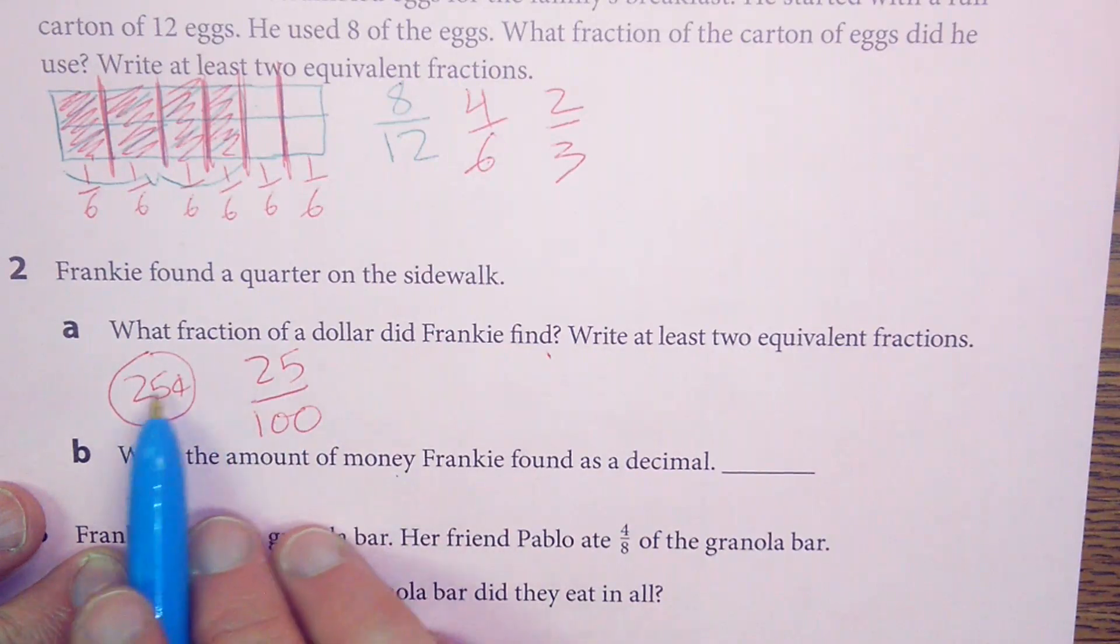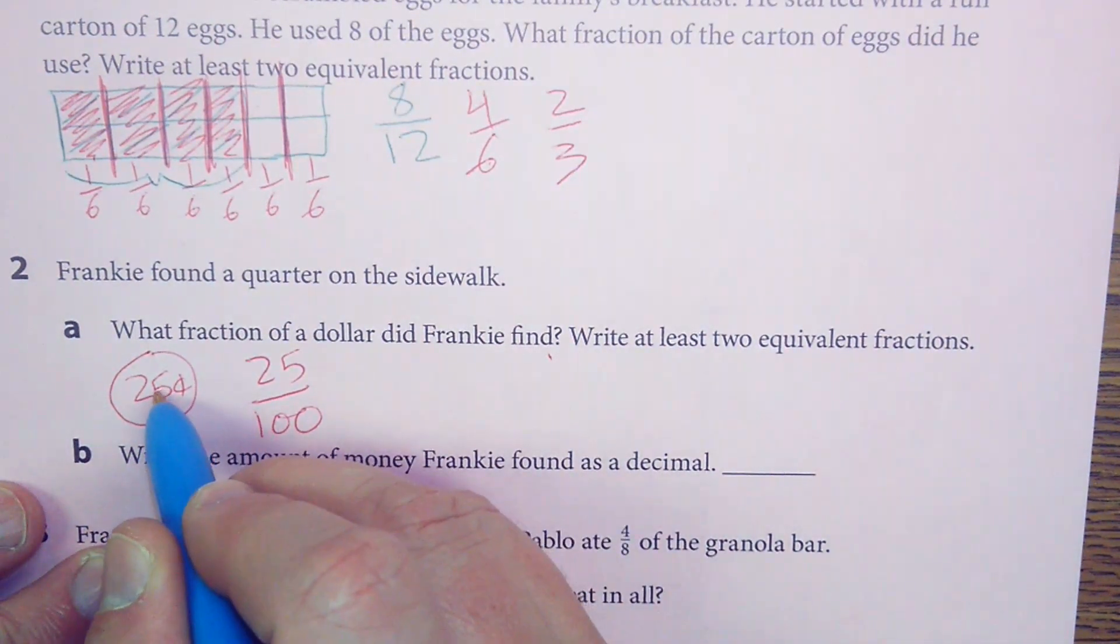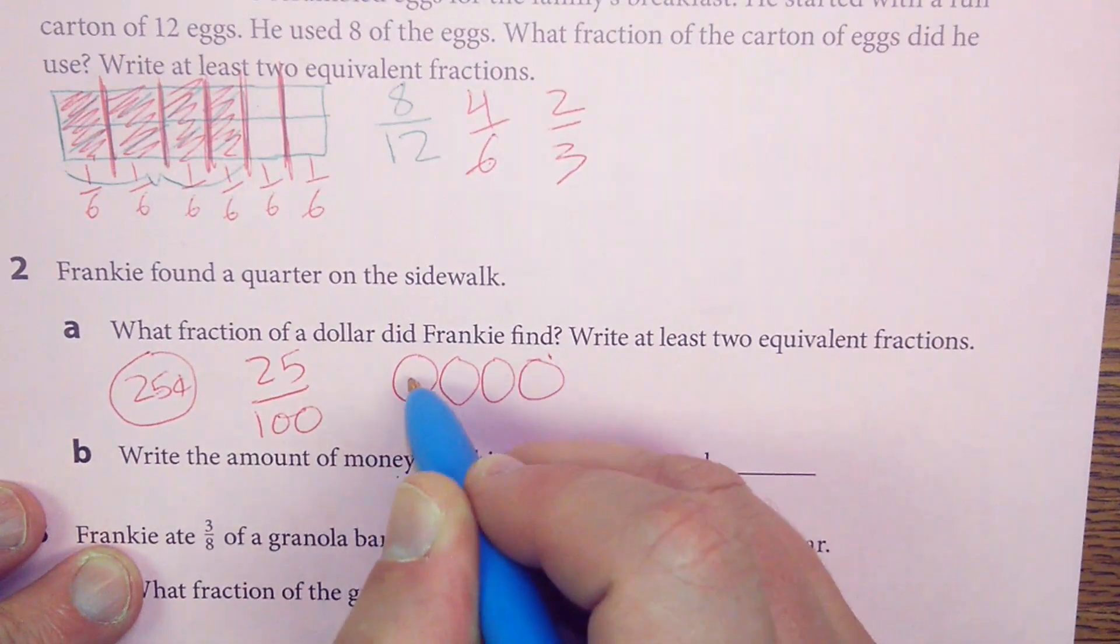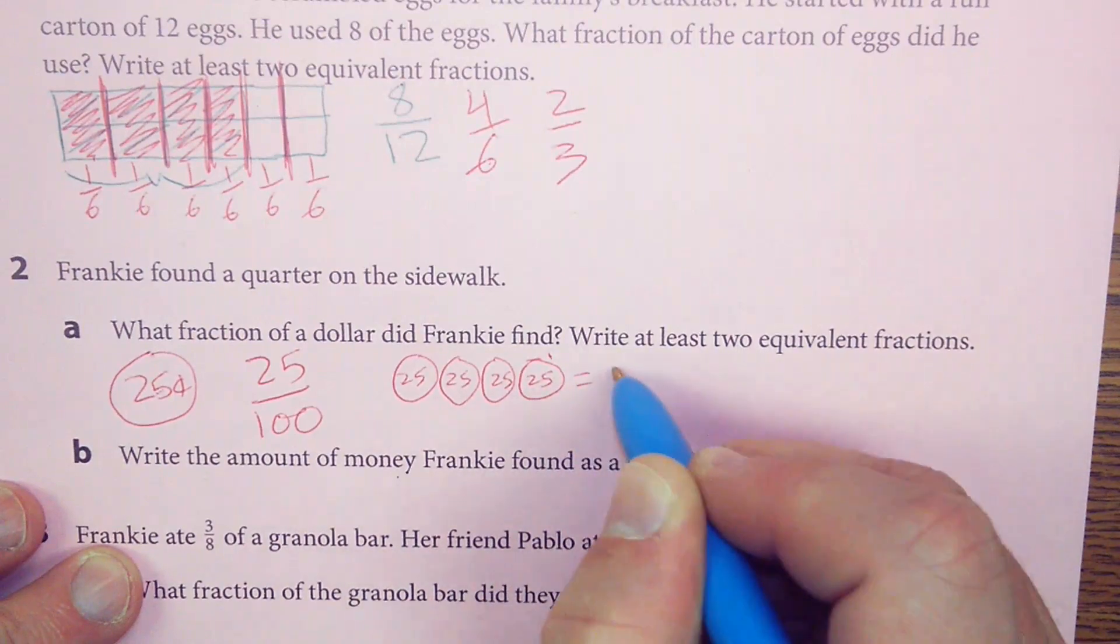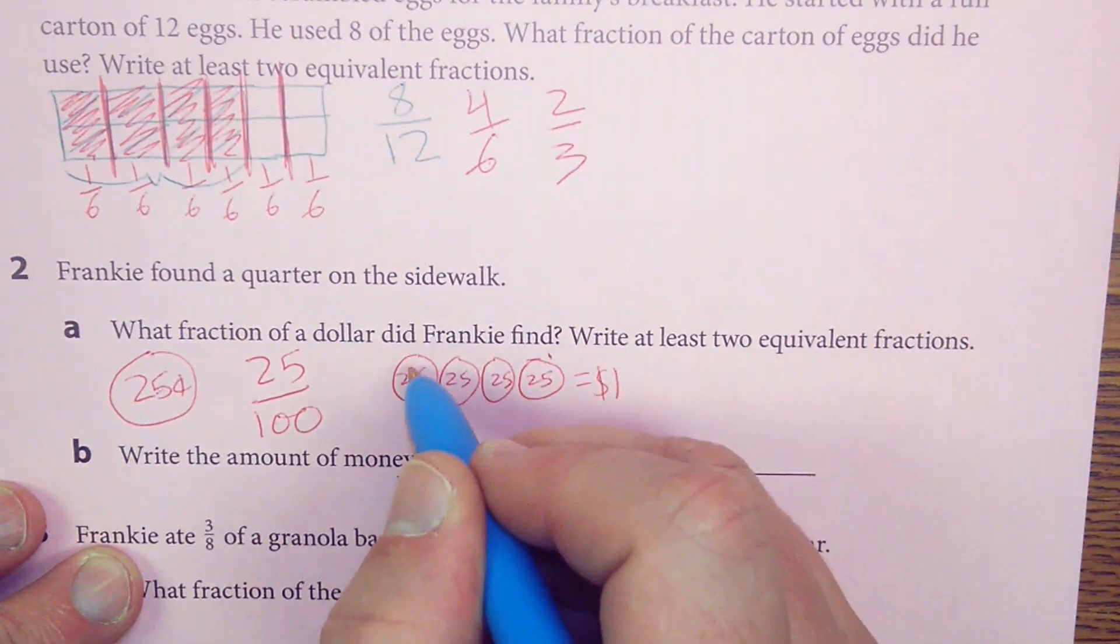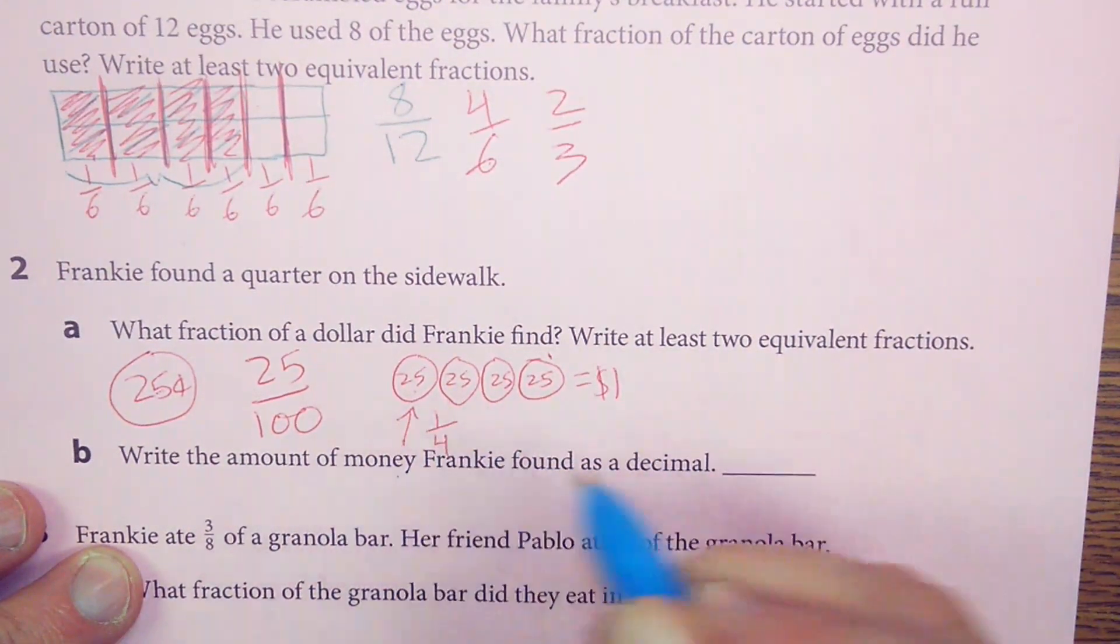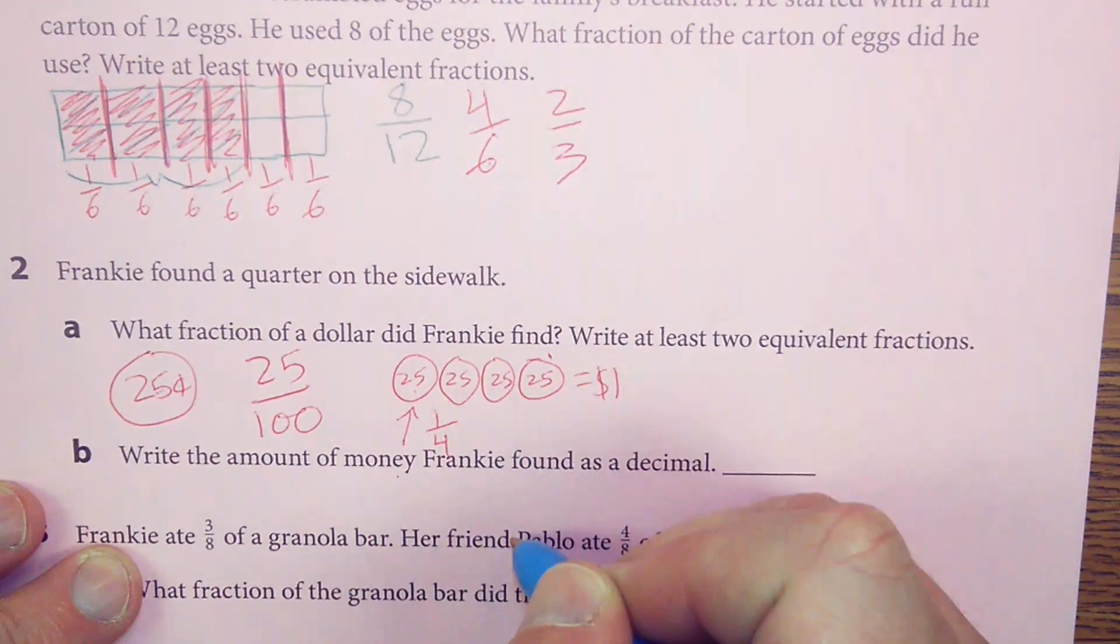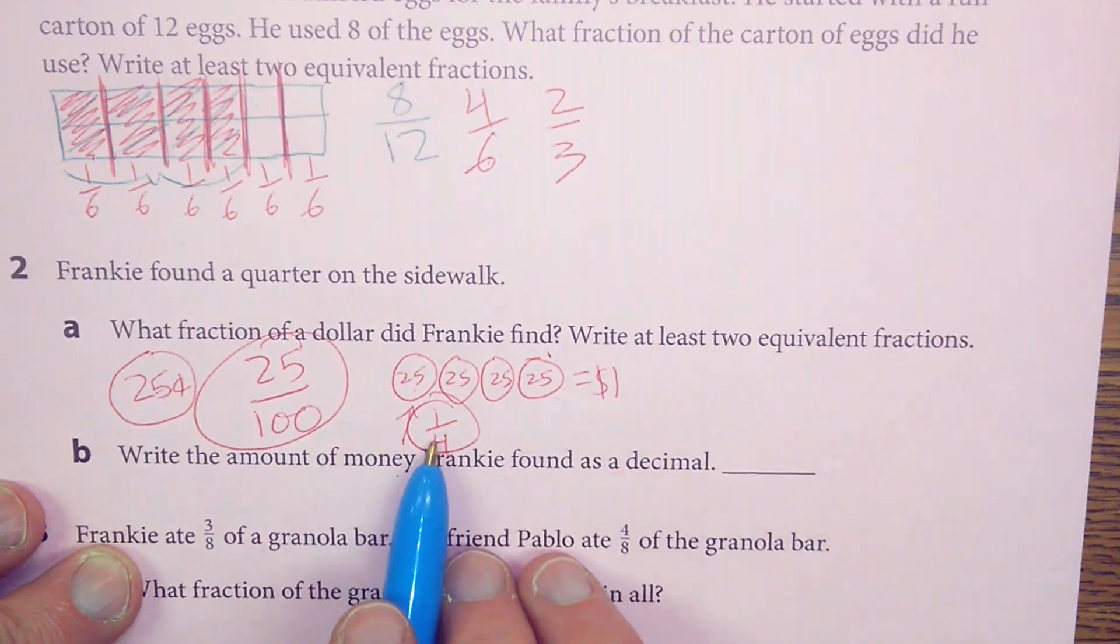One hundred pennies is a dollar. A quarter is worth twenty-five of them. That's twenty-five out of one hundred, twenty-five hundredths. Now, if you also think of the quarter as being parts of a dollar, we know that four of these equals one dollar, right? So if you only have one of them, you have one of four, or you would say that you have one-fourth of a dollar, or you could say you have one-quarter of a dollar. That's why a fourth and a quarter are used interchangeably. So you could say twenty-five hundredths. You could say one-fourth. They are the same answer.